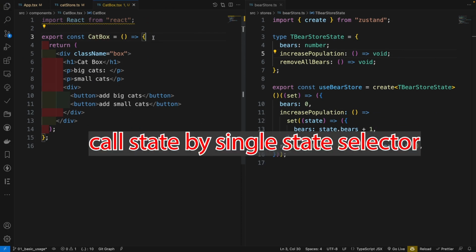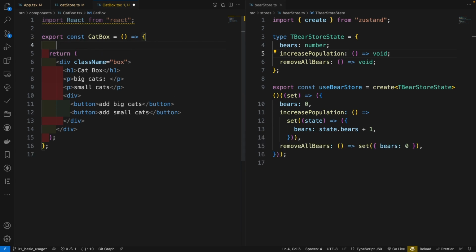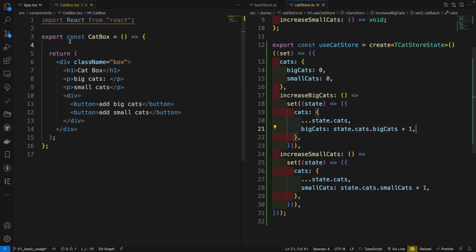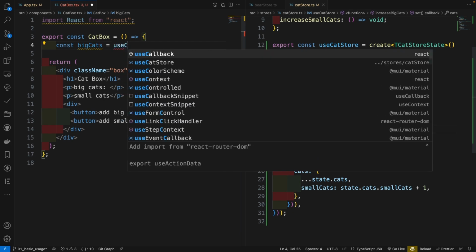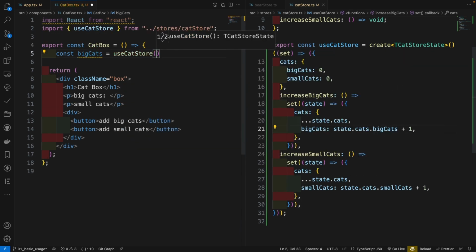Call our state in the cat store. Let's put our cat store here. And const bigCats. Then we call the useCatStore directly. Here we can write the selector. The selector takes the state, and then here you can return the state that you need.